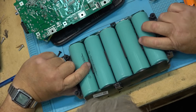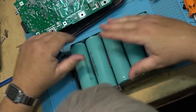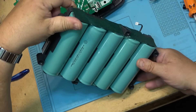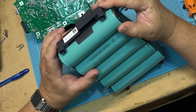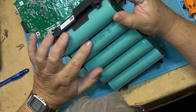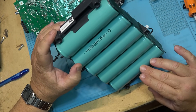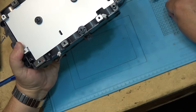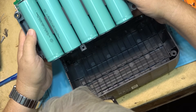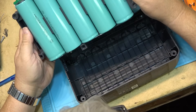They're large cells. There are only five of them in here. They're warm, obviously, because it's been discharged heavily. The numbers on this battery are IFR40135, 18 amp-hours, 3.2 volts. These are huge cells. I was expecting it to have two in series, but it doesn't — just five cells. They've got spacers in between to keep the cells tight so they don't move around. You've now seen the inside and the battery pack.